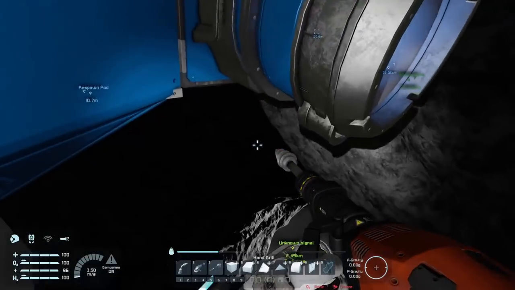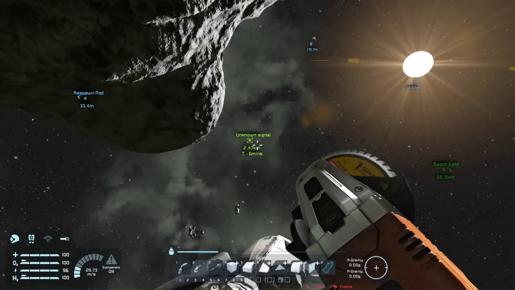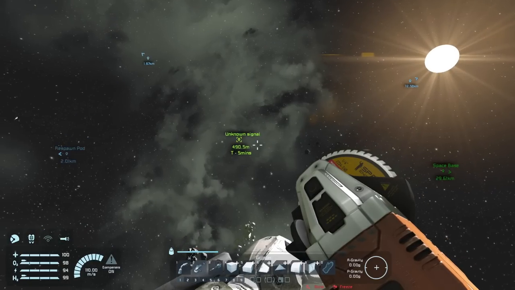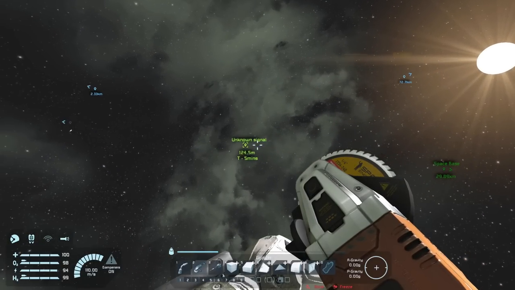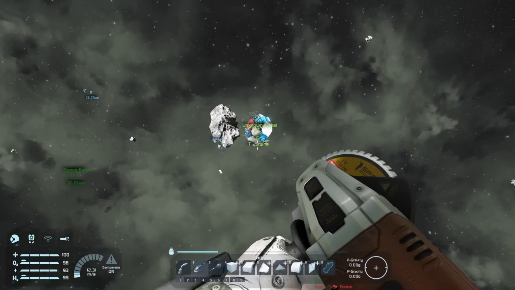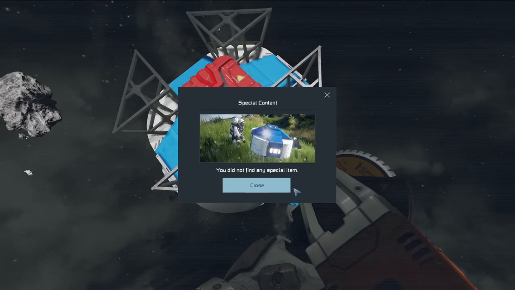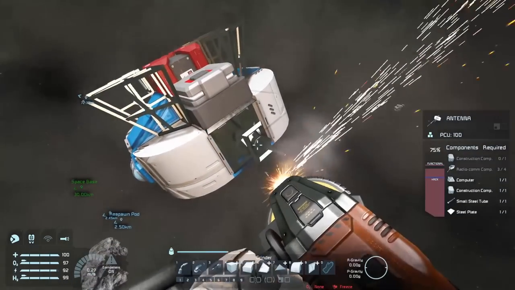All right, so there is another unknown signal. It's a little bit further away than I would like. But yeah, we're just going to have to travel there. Well, lucky for the jetpack, it makes quick work of traveling short distances, which this is perfectly fine. And of course, we can gather unknown signals too for more skins. Unfortunately, nothing there. All right, so we can grab the antenna.